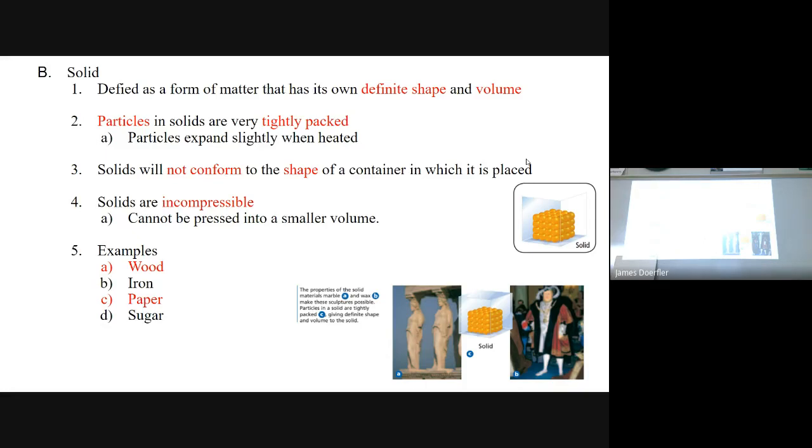Okay. Anyway, solids, as we said, that we can distinguish between the three states of matter by the way they fill a container. Well, solids will not conform to that shape. They are too tightly packed. They have a definite shape, okay? And they are incompressible. We try to compress them, well, they're not. And they will essentially just splinter off or shatter, depending on what type of material it is. Wood, iron, paper, sugar, there's a lot. I mean, your desk, okay? Those are considered to be solid materials.